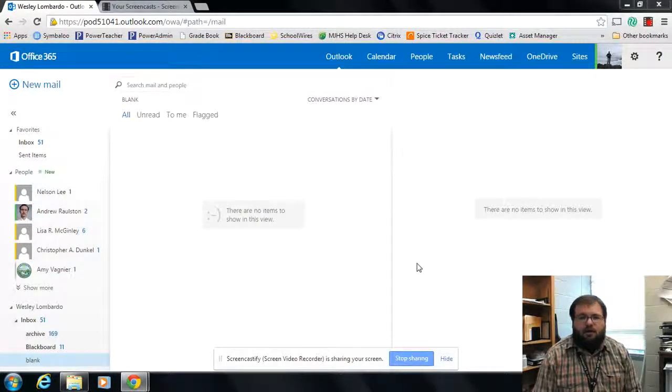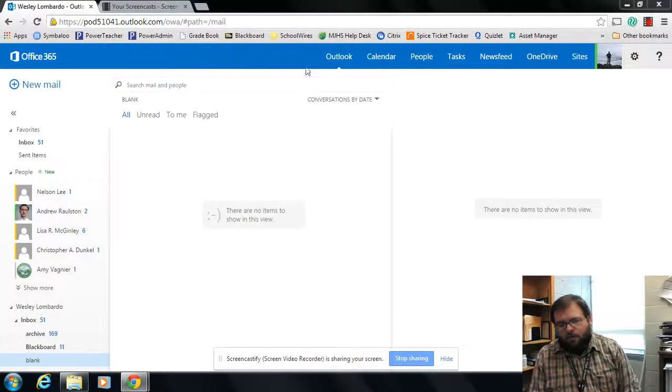We're going to start in our school email account that's online in the Outlook web app. If you use the Outlook program, you're going to want to go to the web app instead of the program to do this. If you're not sure about how to get there, you can go to the Maryville Junior High website, go to the teacher section, and there's a link for logging into your email. Or on the quick links on the left-hand side of the page, there's a link for Office 365. That'll get you to the right place.